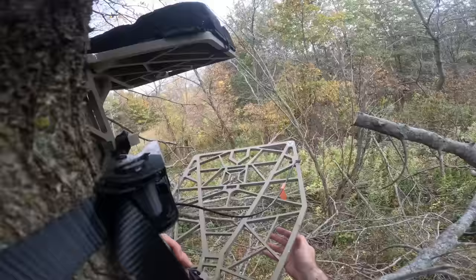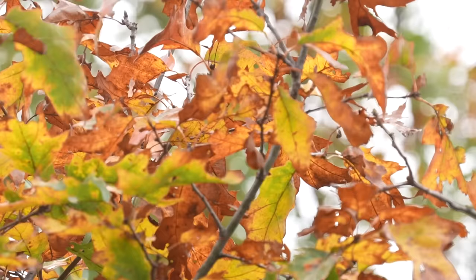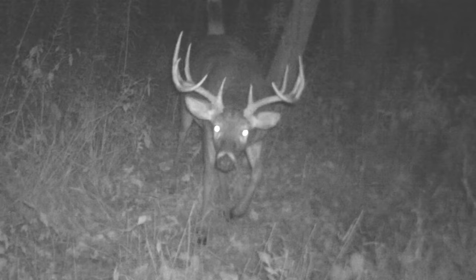This is my very first recurve hunt on my farm. And I just hung this stand recently, specifically for this. We have a big cold front that actually hit this morning, and the temperatures have been in a free fall all day. It just feels perfect out. And while I haven't had pictures of this 10 that I'm targeting here in a little while, I'm just hoping to be here when he shows back up.